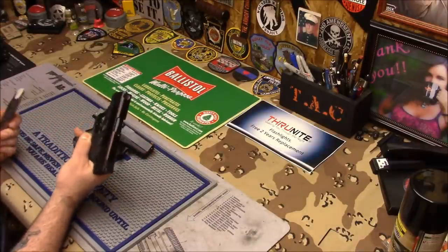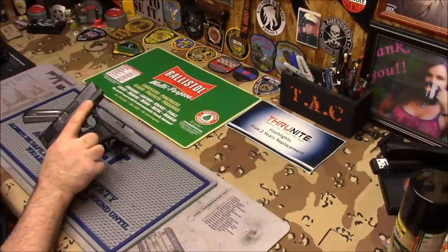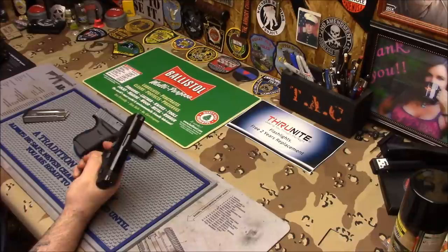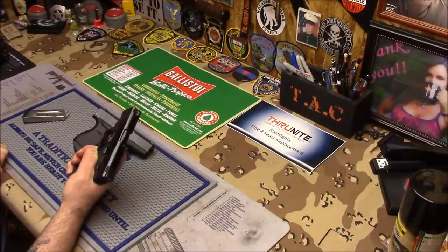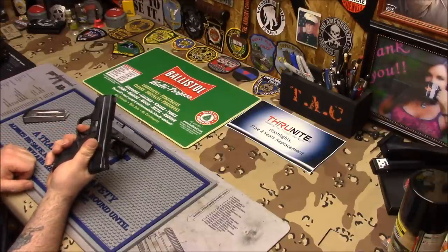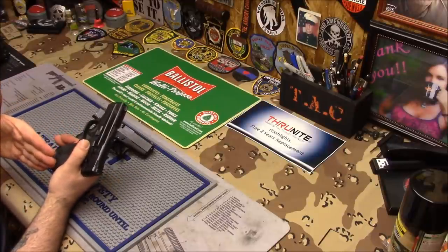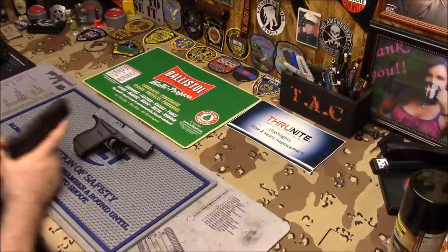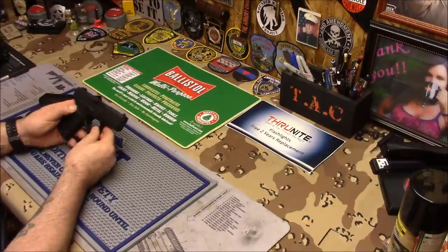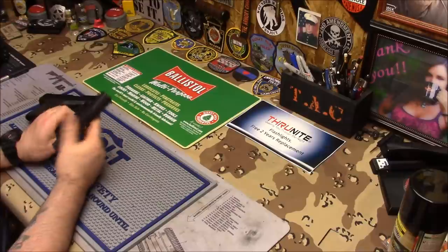This holds 7+1. The Glock holds 6+1, but I'm sure that'll be corrected extremely fast, very soon. So the Smith's nice. The Smith's got a decent trigger. Like I said, this is the Shield. It doesn't have nearly the clean reset, nearly the positive pushing this way that the Glock has. The Glock just has that classic trigger, has a fantastic reset, and it feels lighter to me.